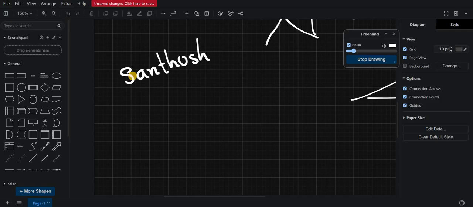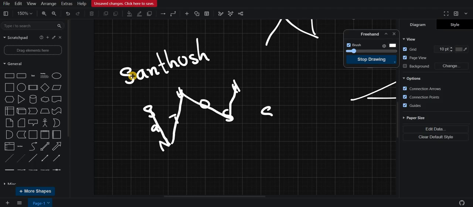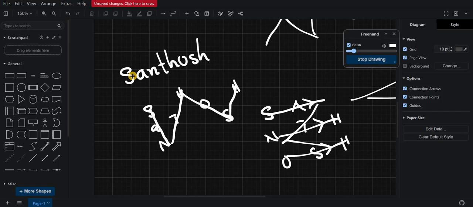Normally you can write it like this: S A N T H O S H. And you can also write like this. This is called a zigzag format.